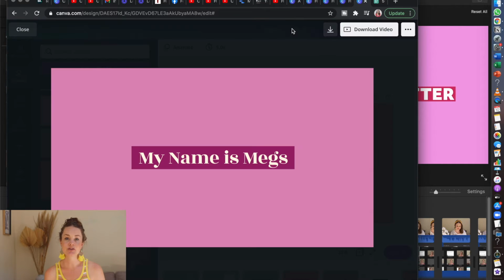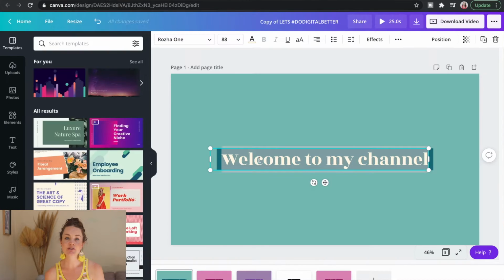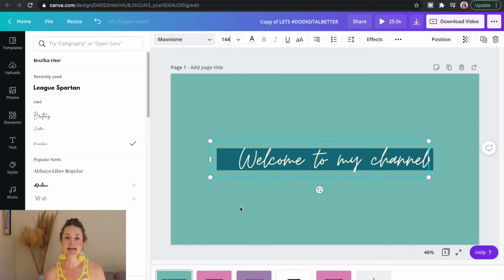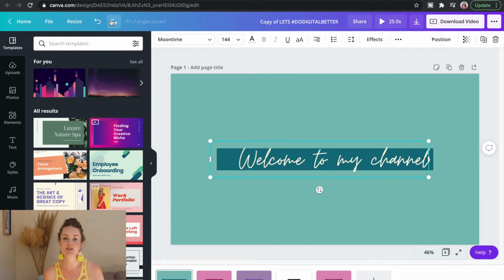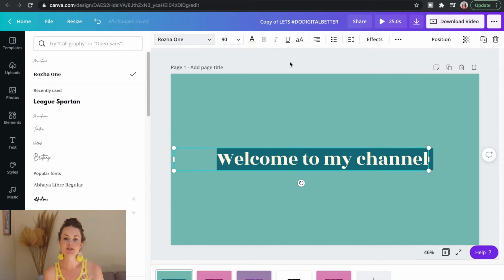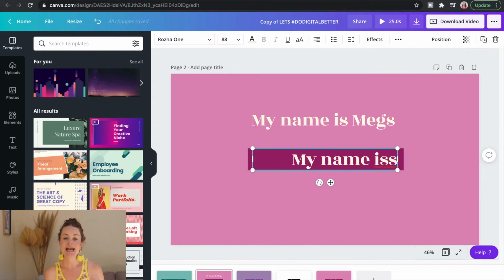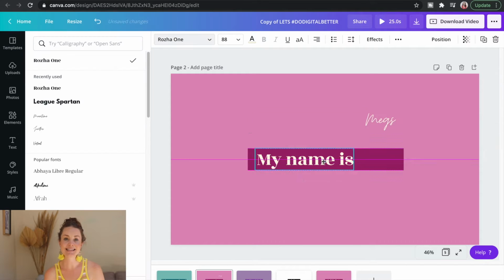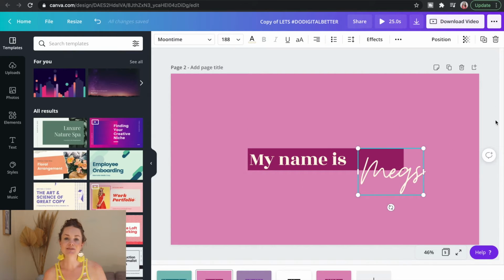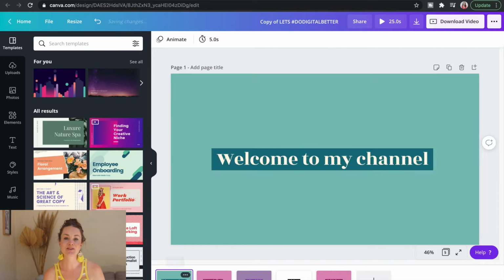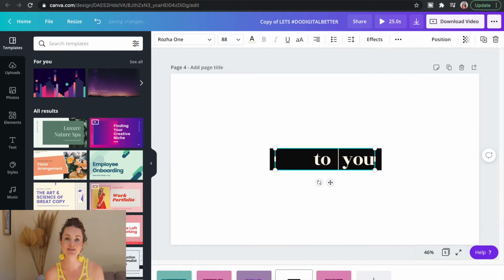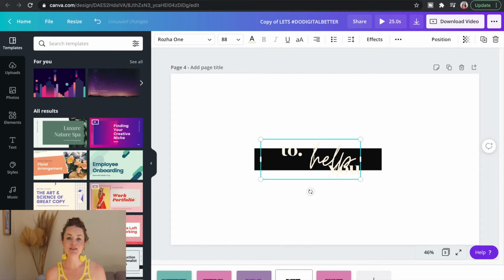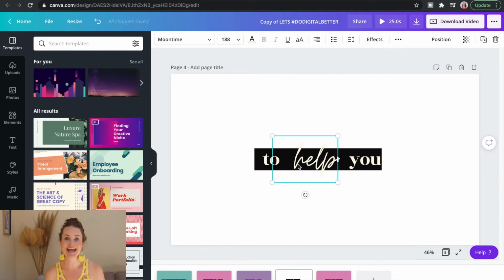So once you've searched for YouTube, you'll see a bunch of different formats, and you're just going to go to YouTube intro. So here you are going to see that there's a whole bunch of different effects that become available to you, and this isn't isolated to each individual element, it's actually the whole slide. And then if you make slight changes between slides, that's what's going to create the animation. Alternatively, you can search for elements, and I think you can actually toggle the search onto animated, so that even if your text is animated in a particular way, you can have like a GIF overlay doing something a bit different. So I just took screenshots of my first intro, I mimicked that in Canva, and hey presto.